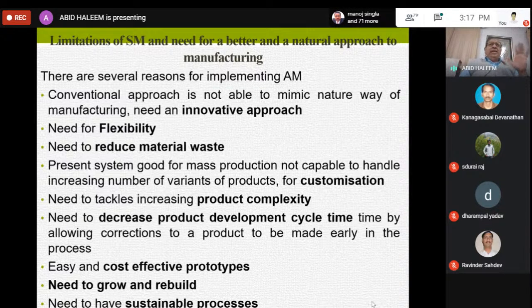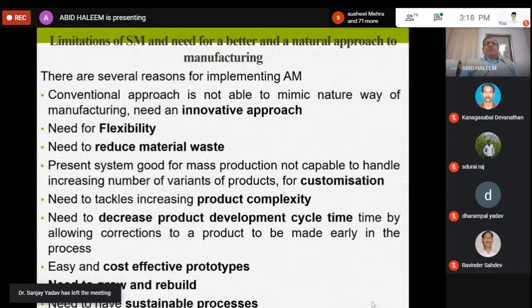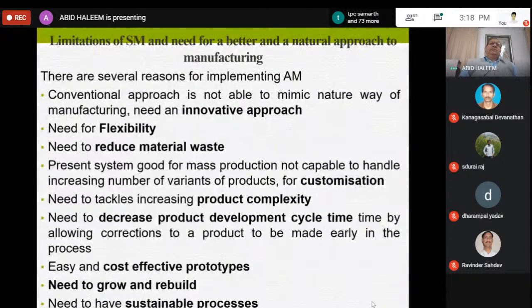Now, nature does manufacturing, and it does it differently. You've seen the cells, they are growing layer by layer. They are mutating, dividing. One cell divides into two, it grows. You have seen the trees, the rings grow. But our technologies don't do it like that. And for engineers, this is a very, very big word.